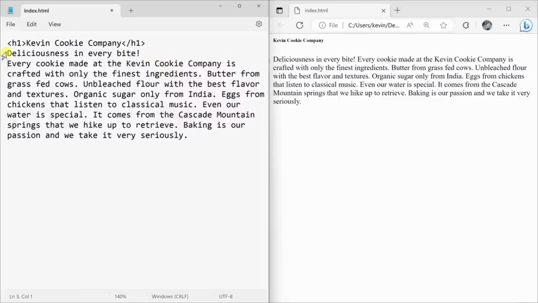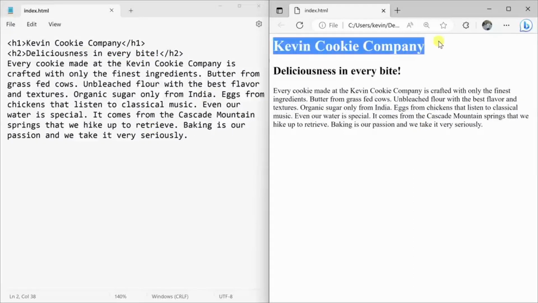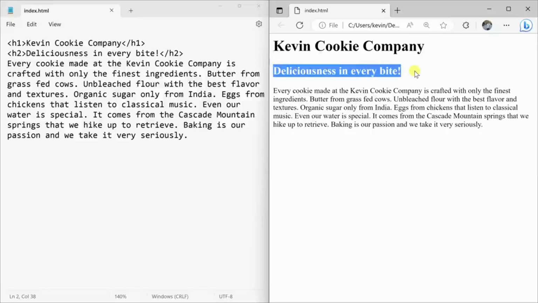Here, I'll lower that text down, and let's insert another header. Here, I'll enter in the less than sign, H, but this time I'll enter in 2. And the reason why is Kevin Cookie Company is the main title. And this is a subheader, so I don't want it to be on the same level as my title, which is why I'll use 2 here. And just like we did in this element up on top, we need to close it. Here I'll enter in the closing tag, I'll type in H2, and then the greater than sign, and here I have my second header. I'll save this page, and over on the right-hand side, let's refresh it. And look at that. Here I have my title, and then here I have my subheader.